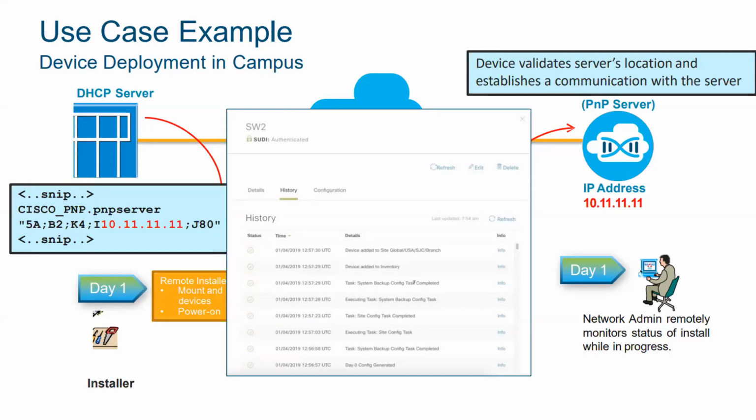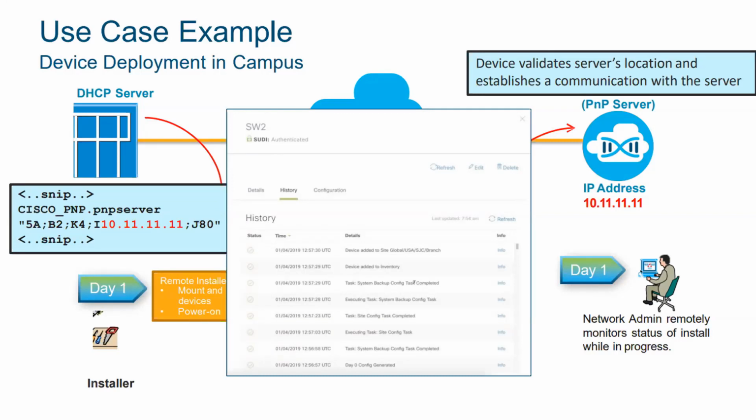Now we need to configure DHCP and DNS server in that campus. So the DHCP has option 43, or we can use option 60. That option will point the device to DNAC on port 80. So at this point, the device knows, once it boots up and gets the DHCP IP address, where the DNA is, and it will establish communication on port 80.